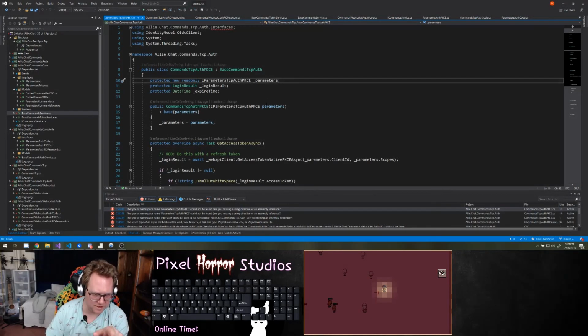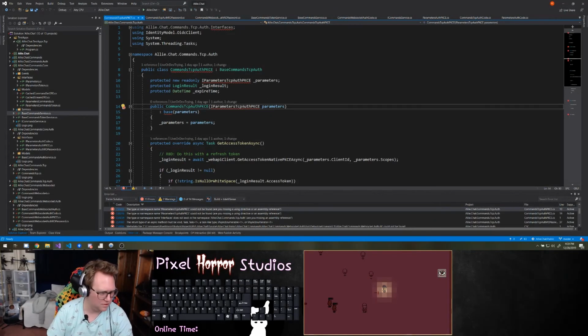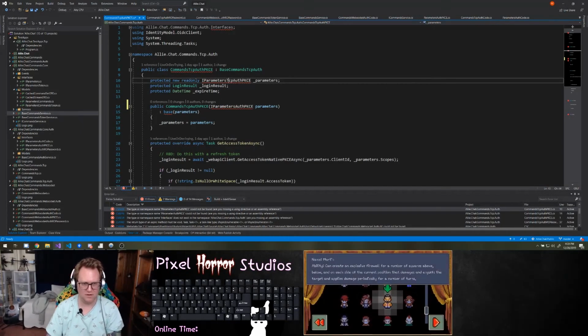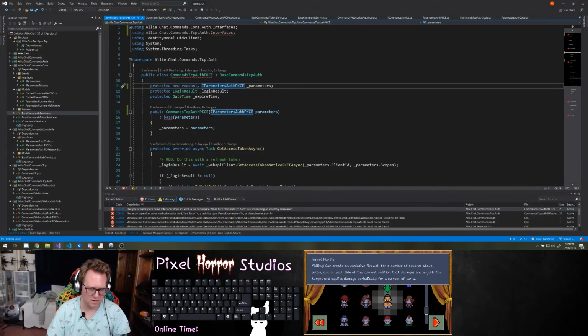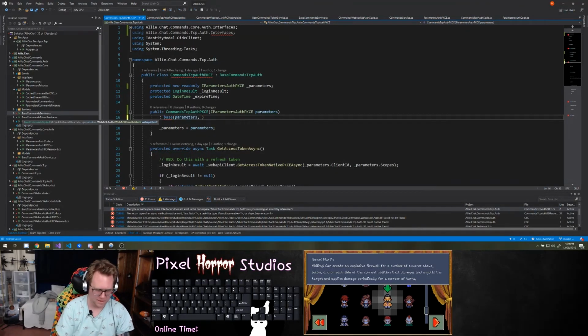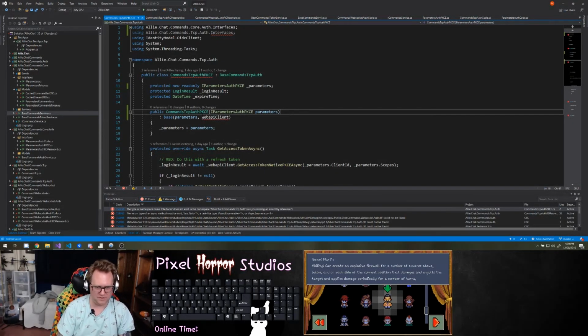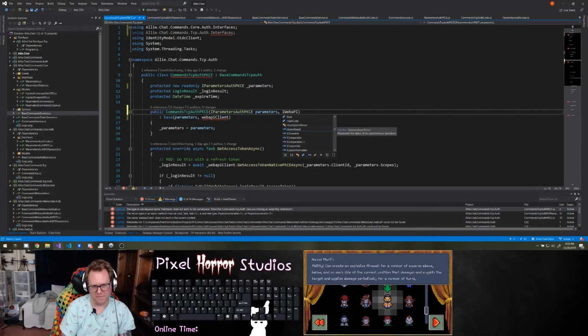And then this one is I parameters auth PKCE. And this is going to be called your web API client, and we want to do this as an I web API AC client auth.